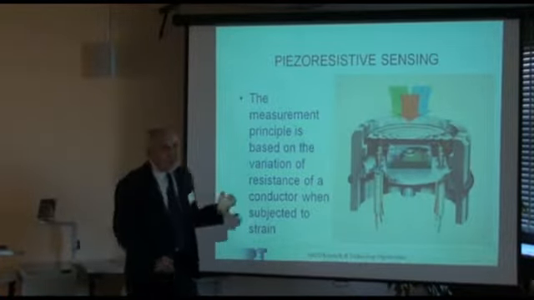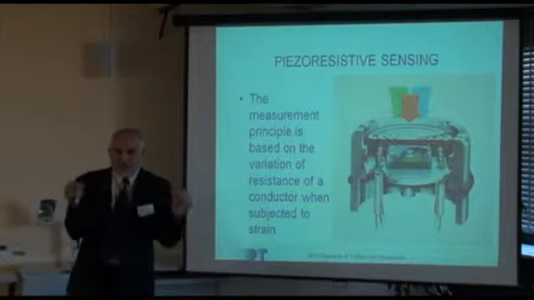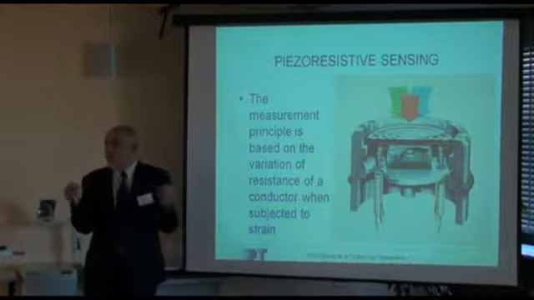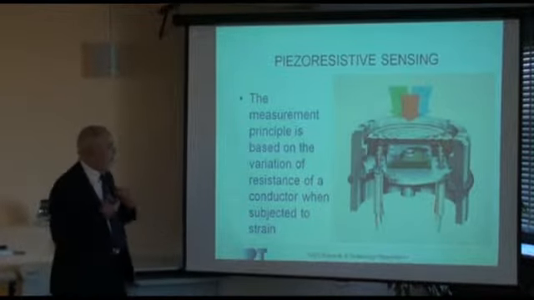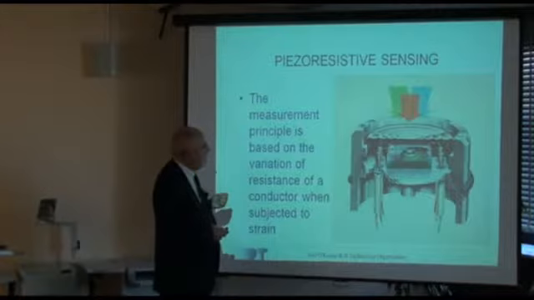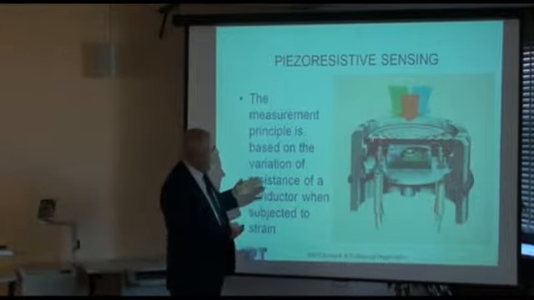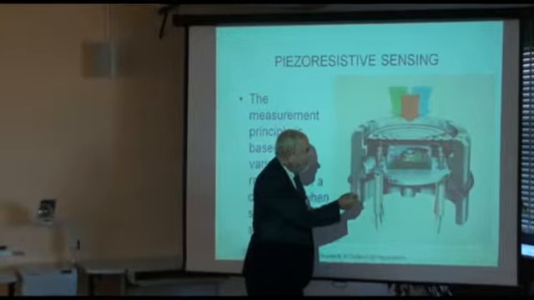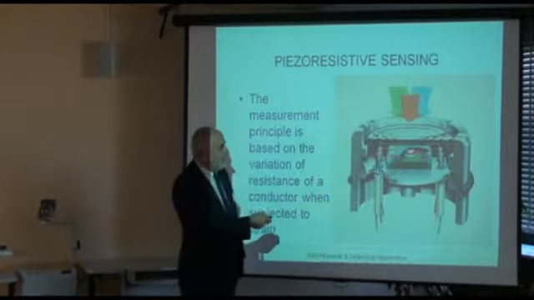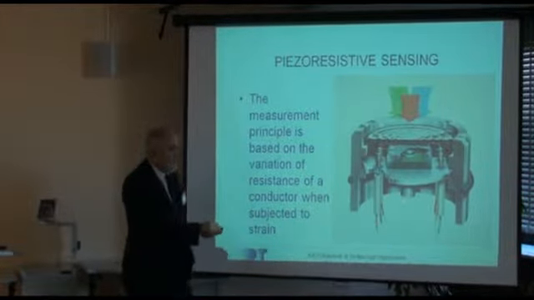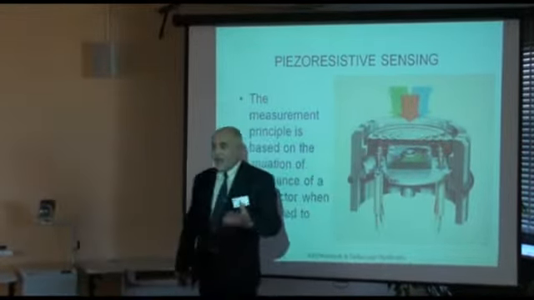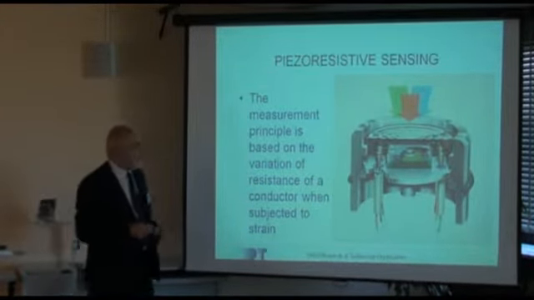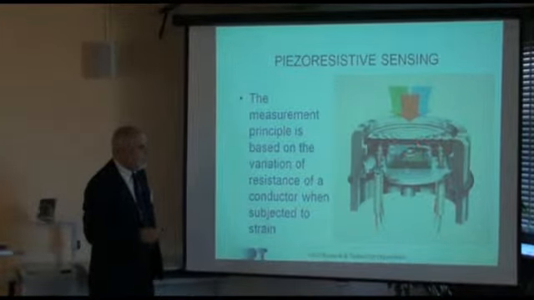Piezoresistive sensor, what does piezoresistive mean? We have a conductor. Now, if we stretch that conductor, the resistance of that wire will change, right? And we measure that somehow. Now, how we do the thing, it's an example here. The sensing element is right on the silicon element that is seen here. We have a tube that, if it's sealed, basically measures absolute pressure with respect to the pressure the sensor was originally sealed with. Otherwise, it's a differential sensor.